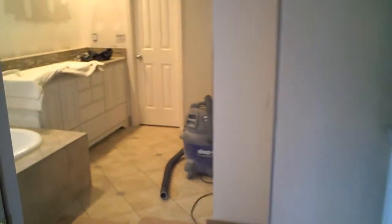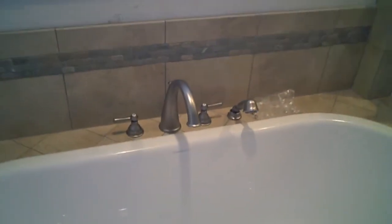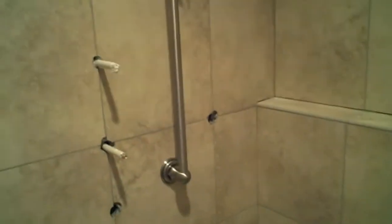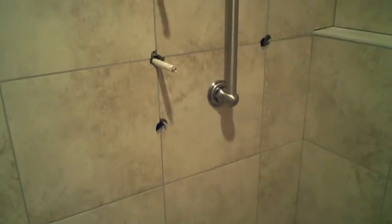The bathroom is just two days away from being finished. The guy's coming tomorrow to put the handles and doorknobs on the cabinets. The bathtub is in there — that was put in today. Those are the taps and stuff that Mary Sue wanted. The shower is not finished yet — they've still got one shower head on there and they've still got to put the body sprays on. Over here we've got the handheld thing ready to go on, and they've still got to put the body sprays on there as well.